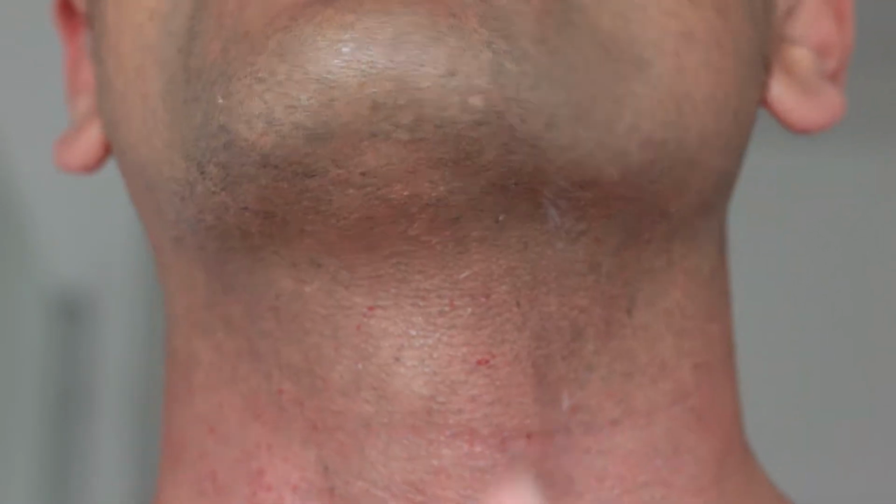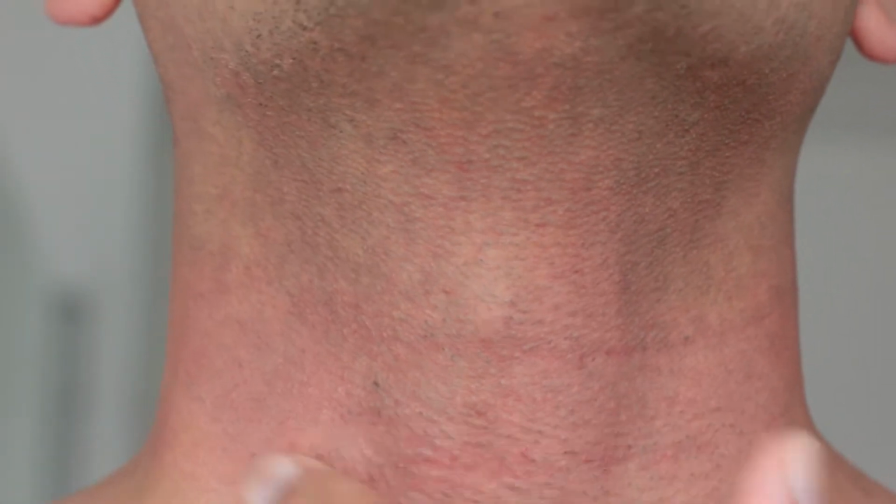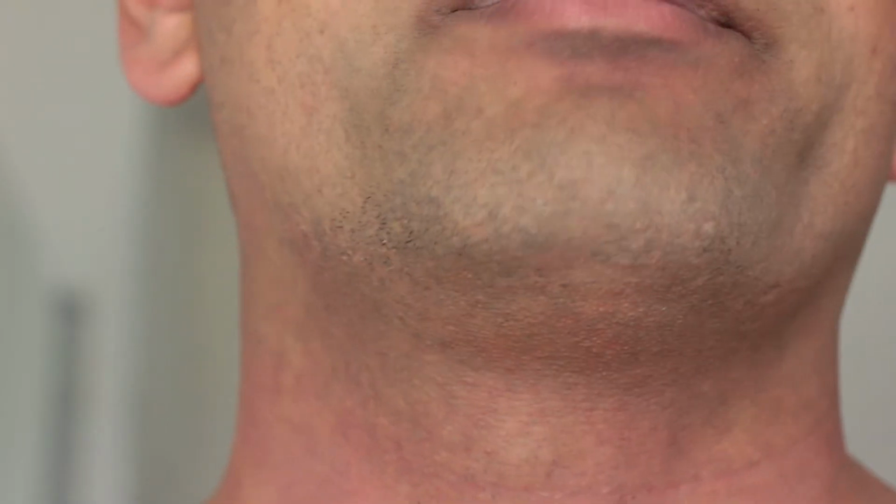Electric razors will dry your skin, make sure you moisturize afterwards. I have got quite a few nicks here, all around here, which obviously were bleeding. I've tried to stop the bleeding with more moisturizing. Don't get me wrong, electric razors have their place, but no, not for me.